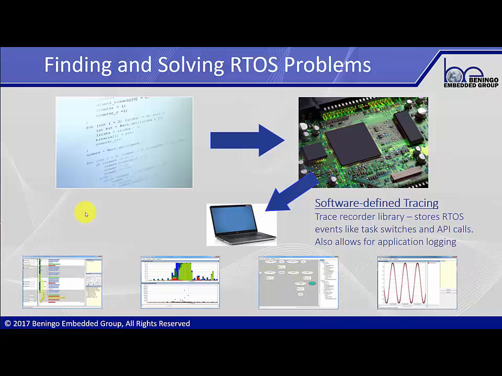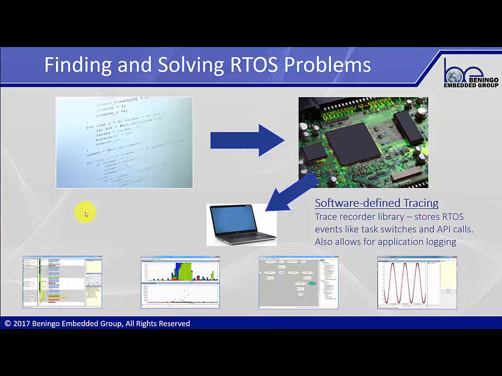So what's going to happen is that we're going to have our source code, we're going to have our RTX 5 RTOS, and we're going to enable event tracing. So our code is instrumented so that whenever an event occurs, it can put that event into a RAM buffer where all these events will be stored. And then when our trace tool says, hey, give me that data, maybe when our system doesn't have anything going on and is in the idle task, it says, I've got some time where I'm doing nothing. Now let's send this trace buffer over and record that data so it can be viewed later.